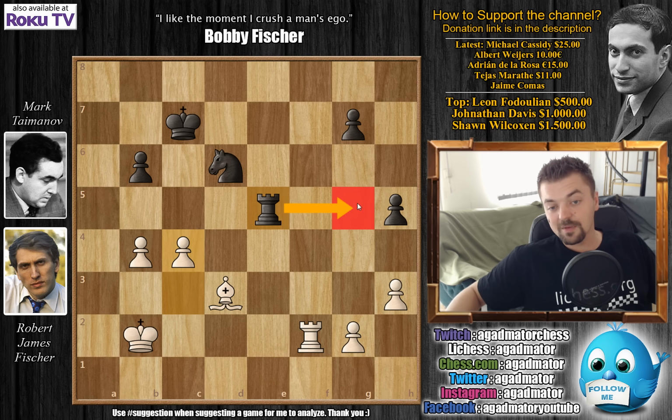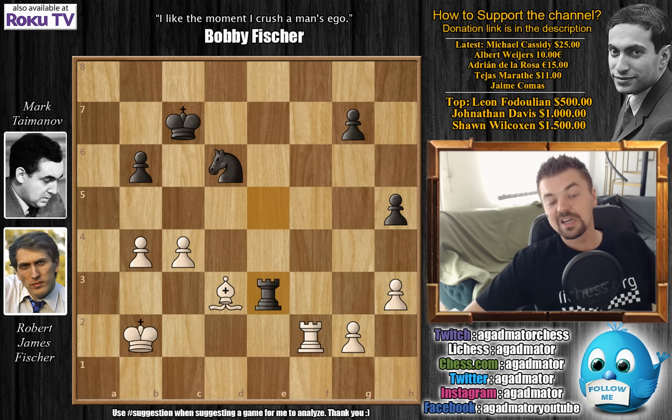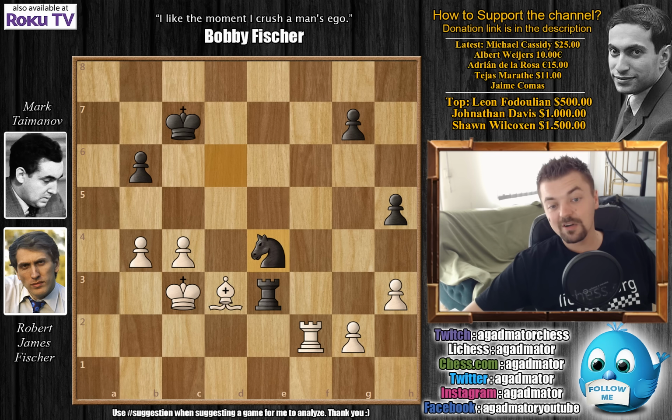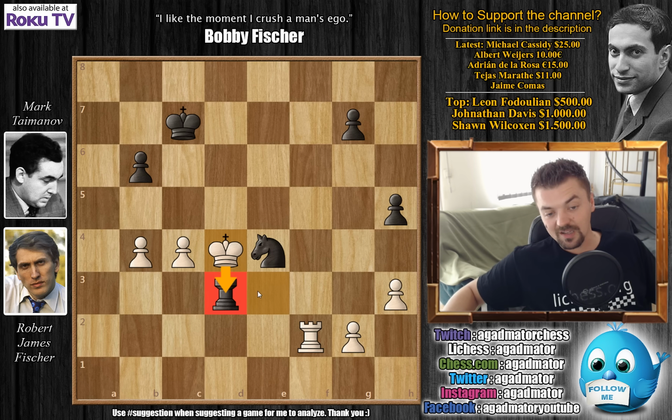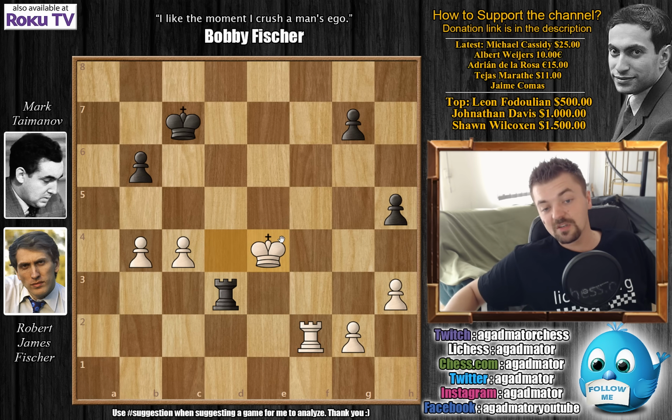Here, like I said, Taimanov went for rook to g5, but if he went for rook to e3, this doesn't work. It's an interesting idea, but after king to c3, now comes knight to e4 check with an attack on Fischer's rook on f2. But here, Fischer simply attacks the knight and the rook, and after rook captures on d3 with check, now, of course, not capturing the rook because you lose the rook with check. Simply king captures here, and now white is still up a pawn, and with a much more active king, Fischer would be able to push this for the win.